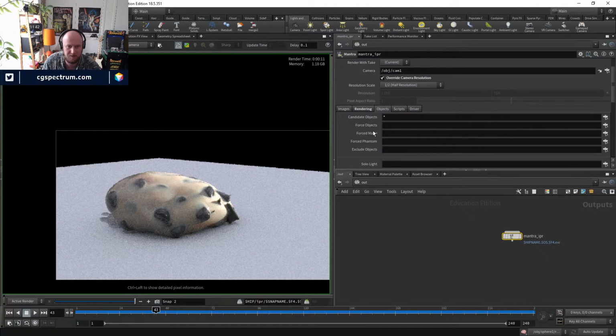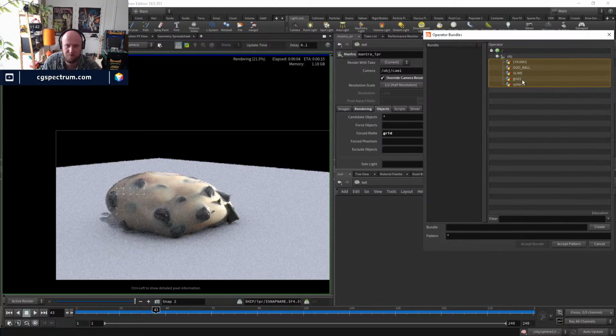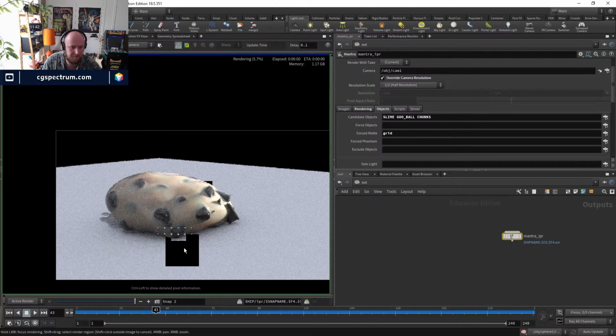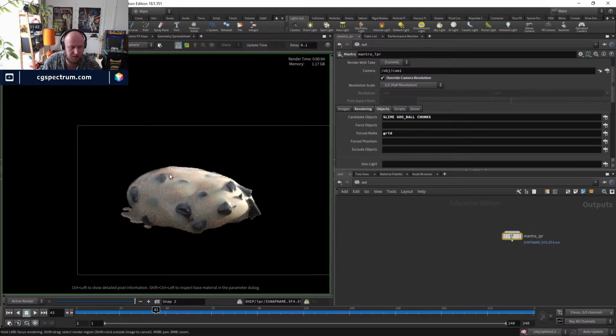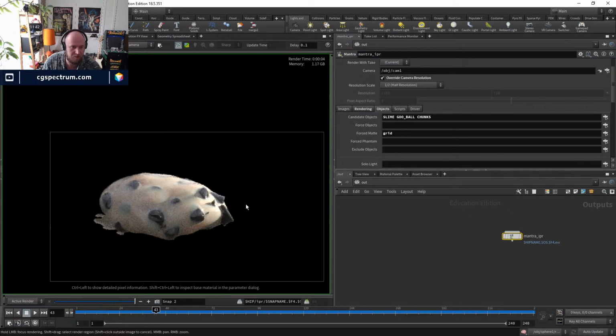So I'll put it in forced matte instead of forced objects, and pick everything here, but actually just slime, gooball, and chunks. Accept. Now the grid is gone, so it doesn't render that, but it doesn't affect the look of my render, which is good. So there we go, 4 seconds.